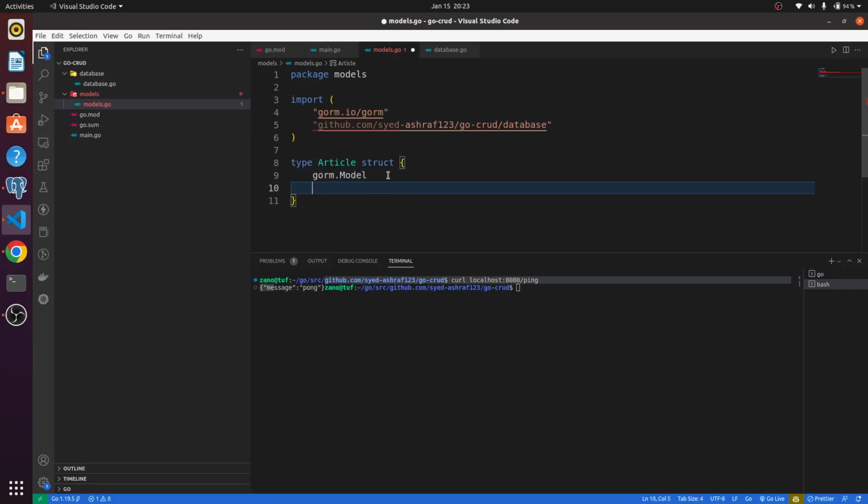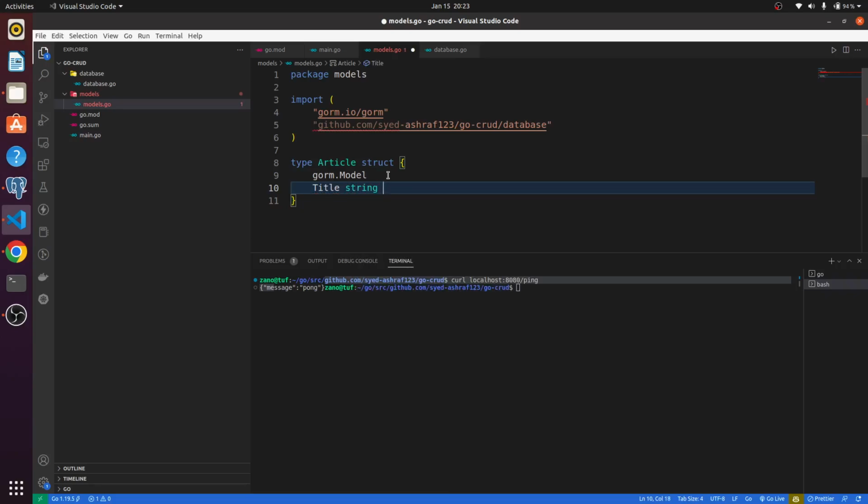Then you'll say Title. You'll be wondering why T is capital. Because in Golang, whichever variable we want to import or export, we use capital letters, but in the database and the JSON, it will be small letters. It will be of type string.